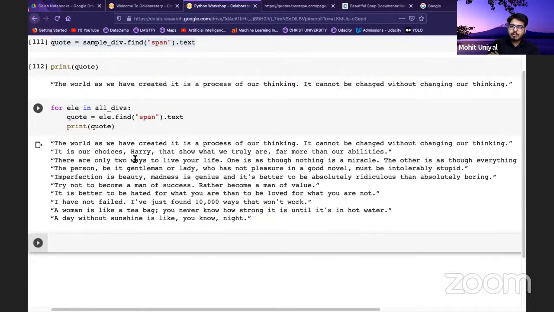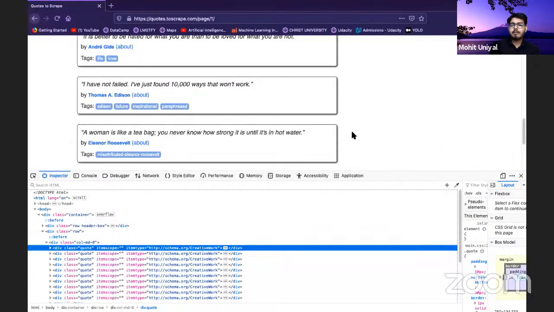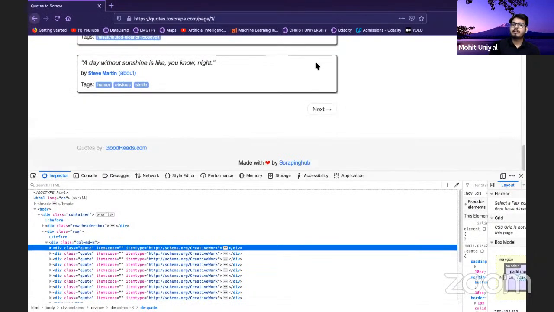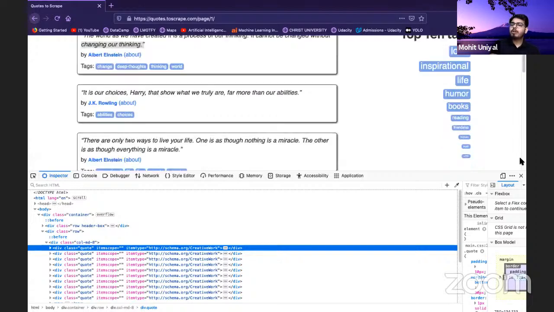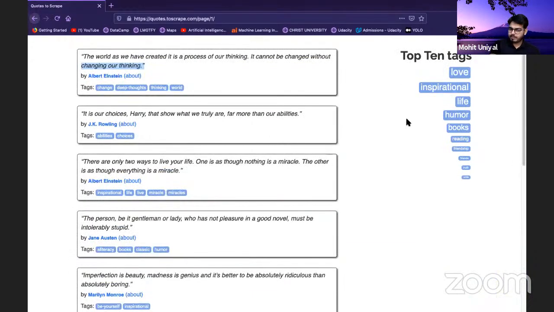What do I have to do for getting 10 pages and 10 quotes for each page? You see, there are 10 pages. Next. This was only one page. We got the data for one page. That's fine. But what if we have to do it for 10 pages? The thing that you have done for one page, you need to do the same for 10 pages. Just use the loop. Just use a simple loop. That's it.